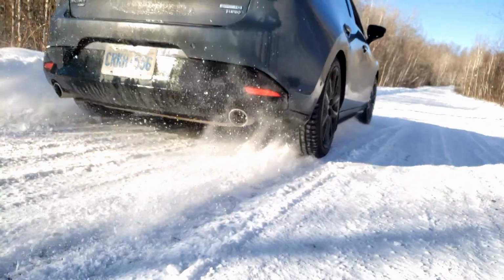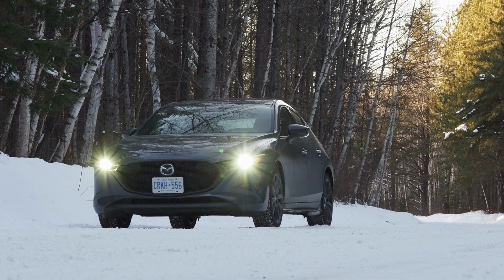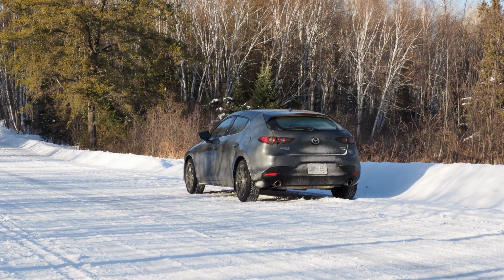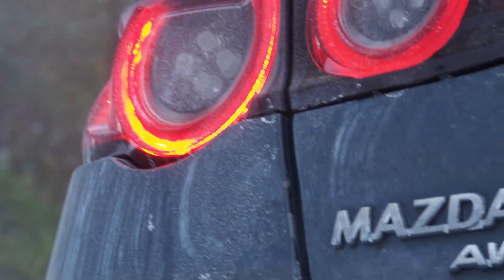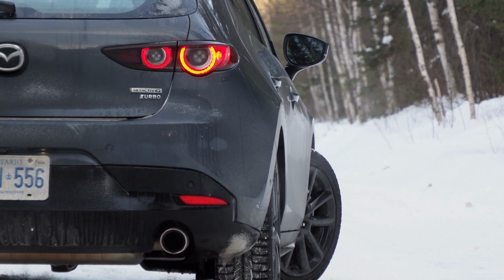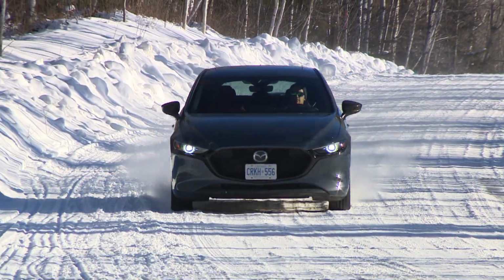Mazda will sell you a 3 in either sedan or hatchback configurations. The hatchback is called the 3 Sport, and the sedan is just called the 3. The new turbocharged engine option in my tester makes 3 engine choices on top of the 2 body styles. So choose sedan or hatch, choose an engine, choose automatic or manual, and choose 2 or 4-wheel drive. It's selection galore, and this 3 Sport GT Turbo lands around 36,000 Canadian dollars, with the $1,700 premium package making this tester the better part of about 38,000, coming up on double the price of a base model unit.